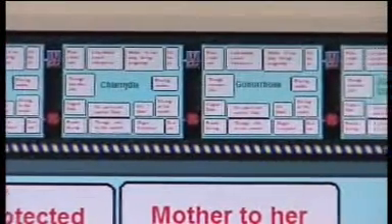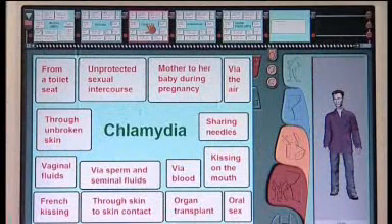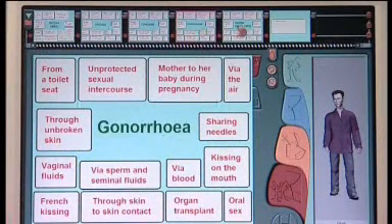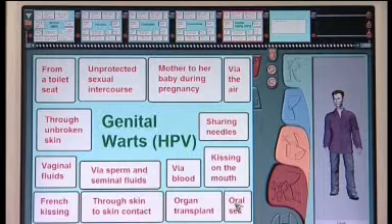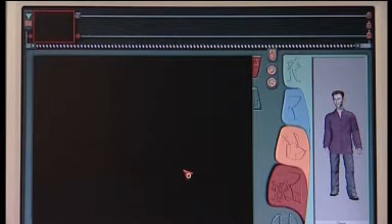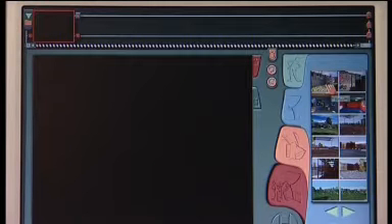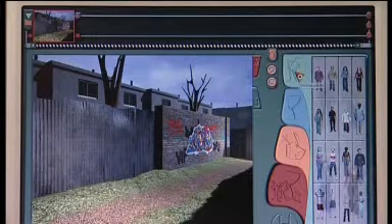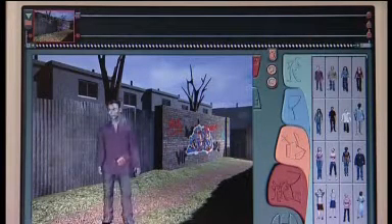At the top of the screen we've got our main storyboard in order, and some of the activities on here ask children to put things into the right order or indeed create their own storyboards from scratch, and this is what I want to show you now. On the right hand side of the screen is where we can add different backgrounds and characters, so we'll do the backgrounds first, and the same for the person. If you want to put those into the picture, click and drag Dave into the picture here.